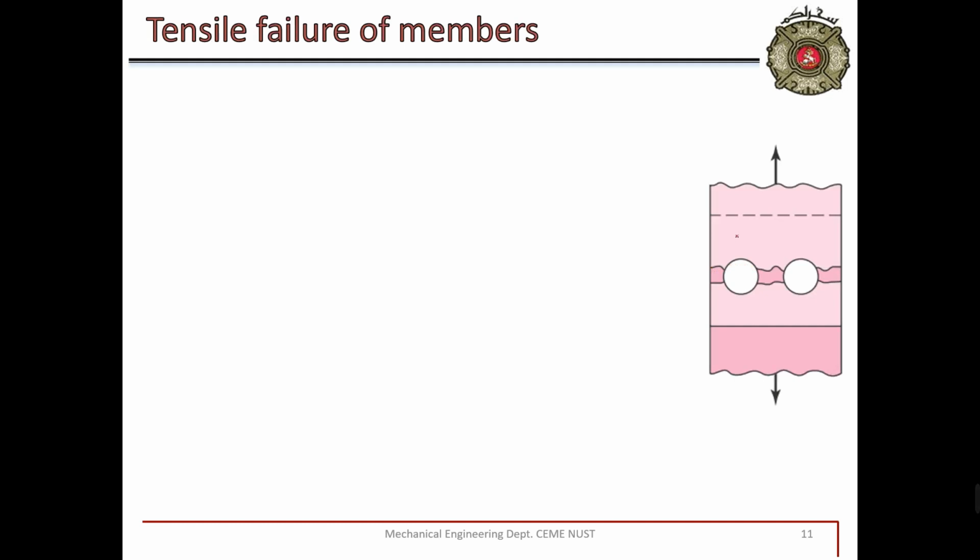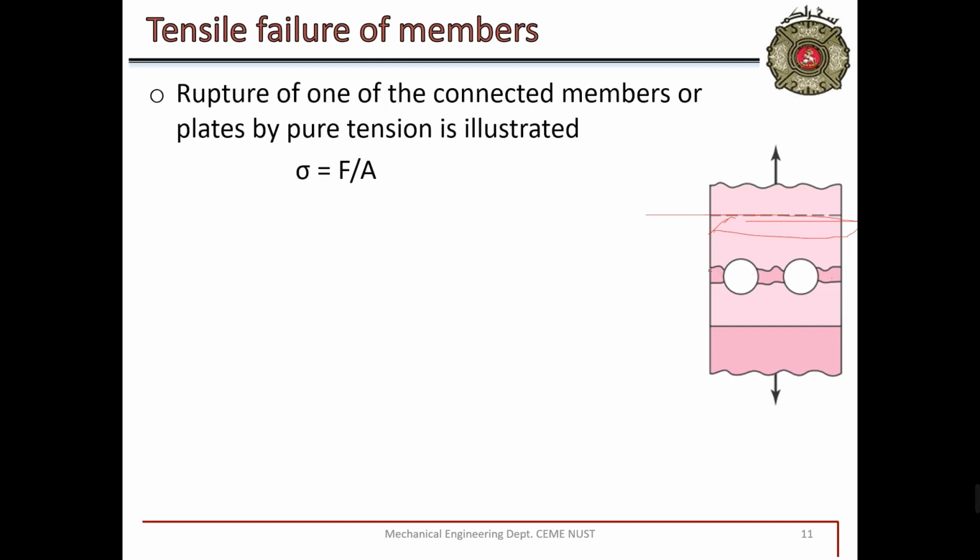There is a possibility that the members fail in tension, because when we apply load, this cross section will be in tension. This member has the smallest area here, because this area minus 2 holes is the cross-section area here. So it is possible that these members fail due to tension in this area. You can just calculate the area: the area of this rectangle minus 2 holes, not circular holes, because the cross-section area is rectangular. Holes are in this area.